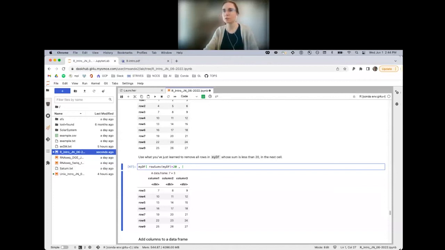R doesn't care if there's an extra space in the argument. No, R does not care if there's extra space, and I did it like this because it's kind of a pedagogical tool that I use to make it clear, because there's so much going on here. This is one part of the argument, and then you also have to add the comma. If you squish it all together, it's a little bit harder to see. But this would work just fine if there were no spaces. With spaces, R doesn't care. Good question.